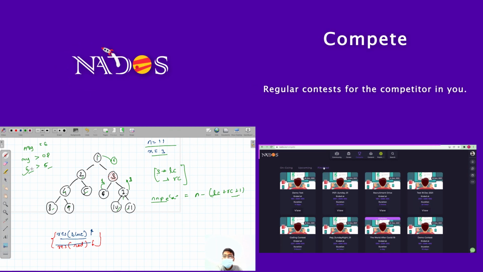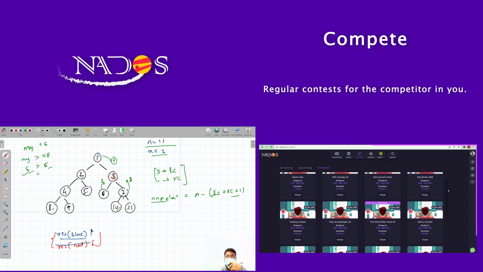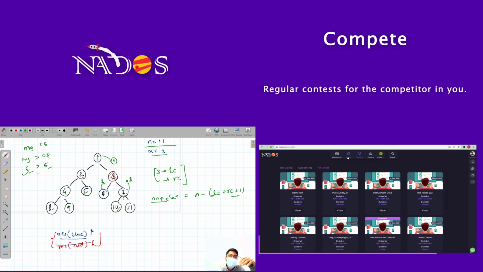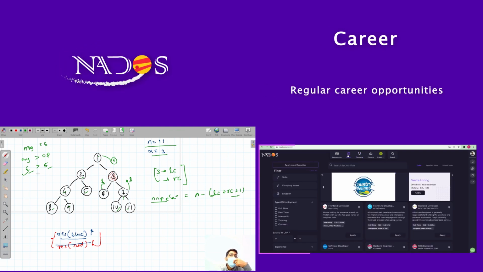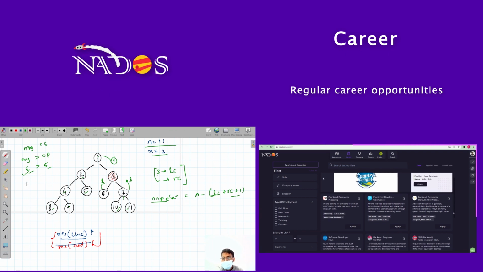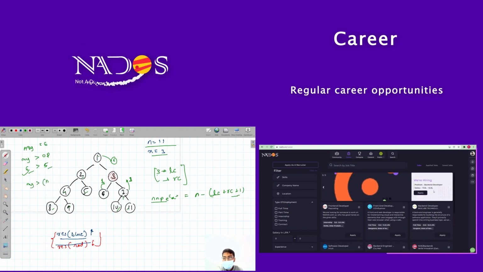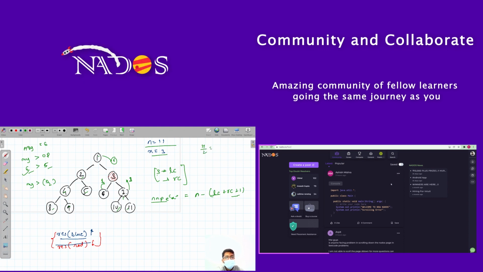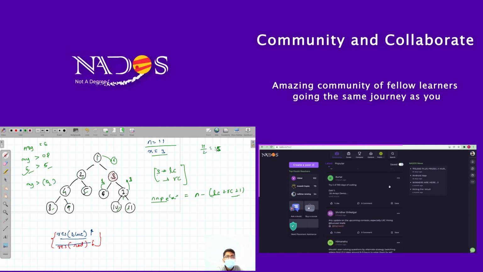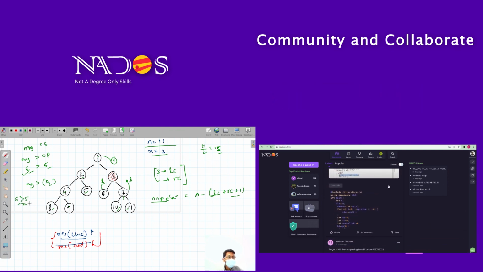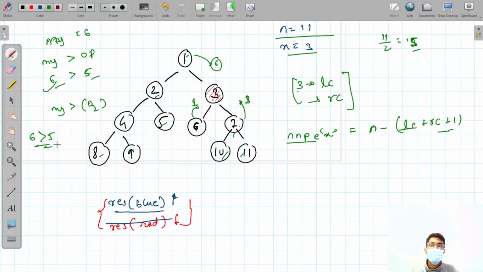We can also check that, obviously, as we have seen there are only an odd number of nodes, so the winner will have one node more colored than the opponent or the loser. So we can check whether my color is greater than n by 2 or not. Here n is 11, so 11 by 2 is going to be 5 in integer value, and 6 is greater than 5. So with this we are getting the correct answer, that we have won, and we just have to return true or false. I hope the explanation was clear to you all.